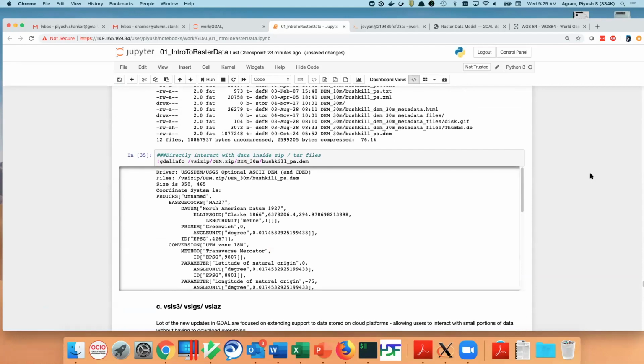I really don't know about the format. I'm just relying on GDAL to tell me that it's a USGS format and this has 4 corners. Like, I don't need to learn about the format as long as GDAL can read it. Right. So I don't need to know whether it's South Up or Big Endian or Little Endian. I don't need to worry about any of those. GDAL will do that conversion for me.